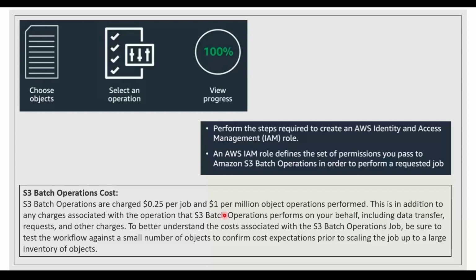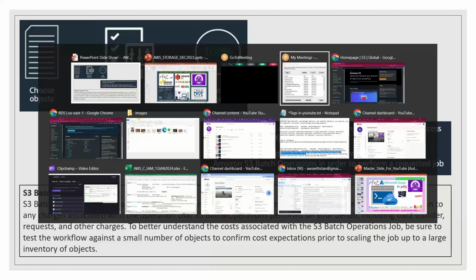If you just want to try this out, you can create a couple of buckets and store a few objects, like 10 or 15, and then you can understand the concept. Instead of spending a lot of money to understand it, you can just create a couple of buckets, store some objects, and explore the batch operations. I'll show you how to do that. Let me log into the console.